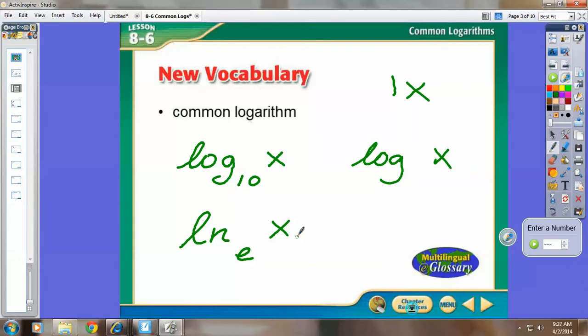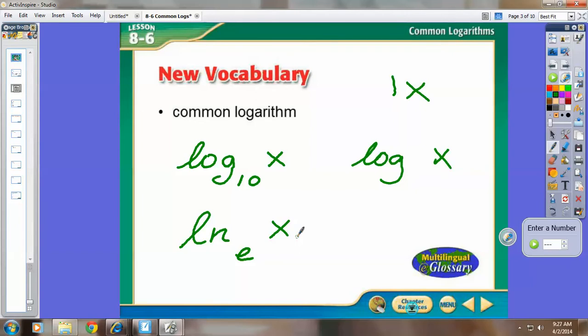There are different instances where common logs may be more useful than natural logs. In Algebra 2, I'm going to introduce you to common logs. I'm really not going to spend a lot of time with natural logs in here. You'll probably get more into that when you get to college algebra. So I want you to be familiar. If on an EOC or maybe ACT they ask you to calculate a natural log, you may be able to use your calculator to do that. We'll talk about that in a little while.